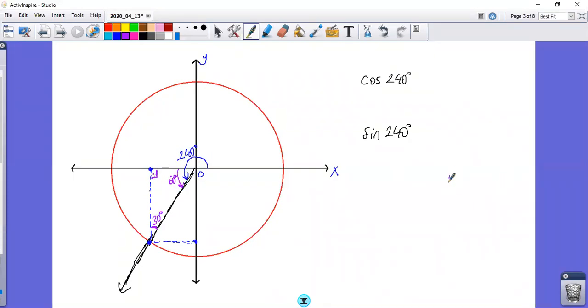Let's quickly remember. If this is 90, and if this is 30, and if this is 60, it doesn't matter. It may be 30, it may be 60. What is important is the relation. The side opposite to 90 is 1. The side opposite to 30 is 1 over 2, the half of it. And the side opposite to 60 is root 3 times this, root 3 times 1 over 2, which is root 3 over 2.